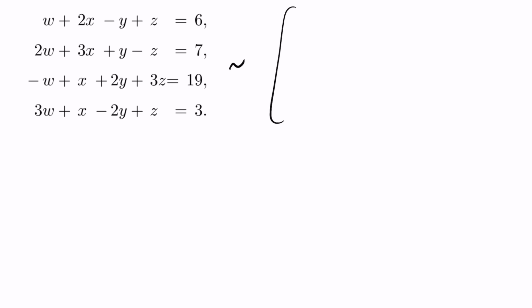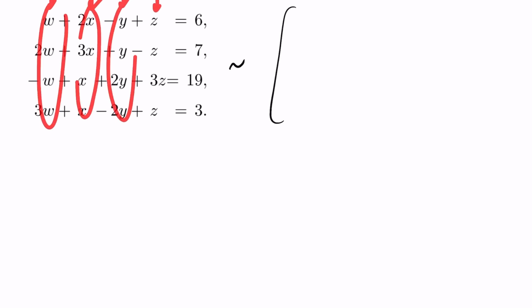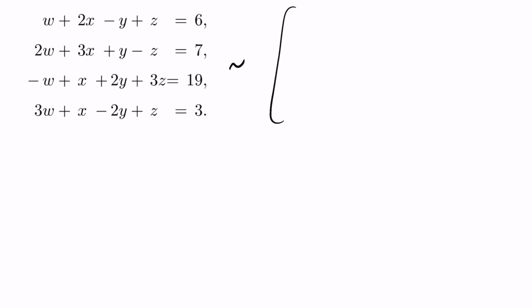When you copy this into a matrix, assuming these are in the correct order, so W, X, Y, Z, that's how we're sort of viewing these. You just copy the coefficients down in front. So in this case, this will be 1, 2, minus 1, 1. Put this line down here to make this an augmented matrix. That indicates we have the end of your variables. You're equating that to 6.